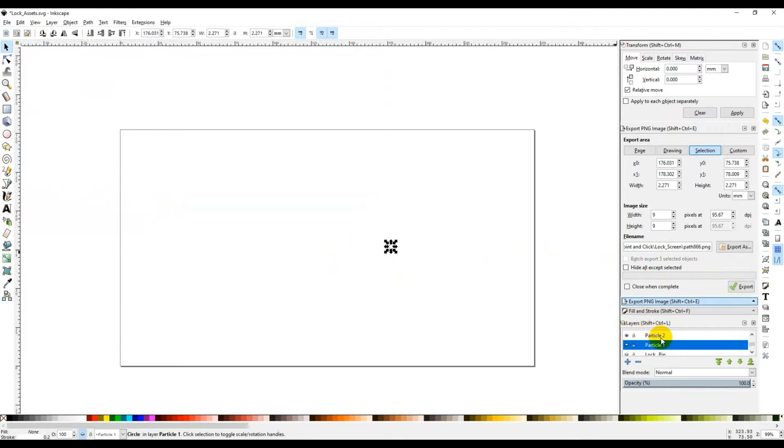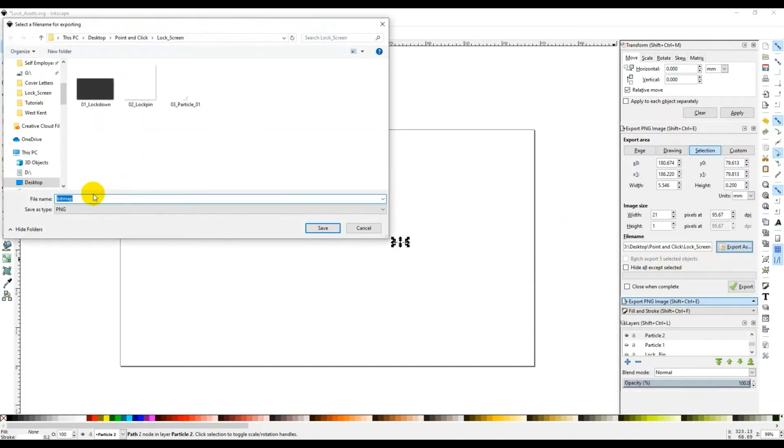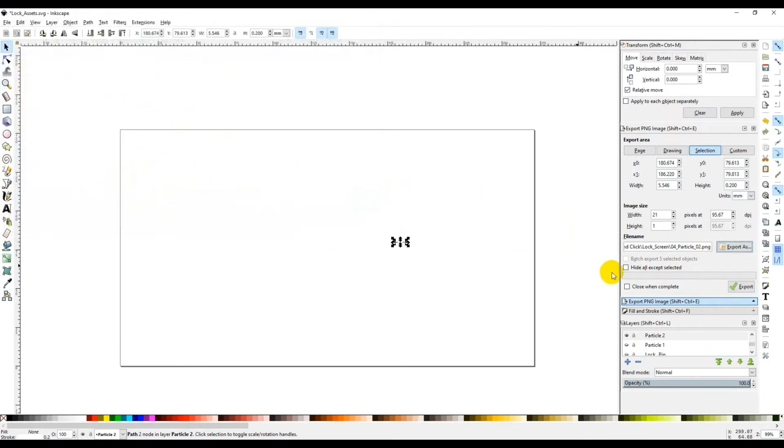Let's go to 2. I'm going to make sure it's selected. Let's cheat very quickly. Export as. Yeah, that worked in there. So let's call it particle 2. So I copy and pasted the link that I saved there, just saved me a little bit of time. And I want to change that to 04, and that's particle 2. Make sure I press export. Those of you that have seen the other videos have noticed when I've done this before, I probably shouted at the screen where I've forgotten to press export. Very easily done. And export.